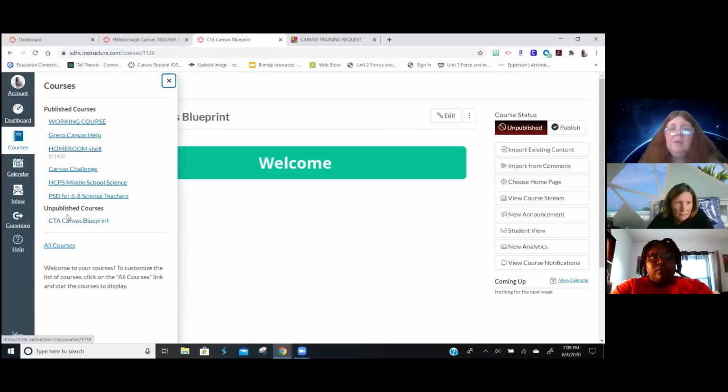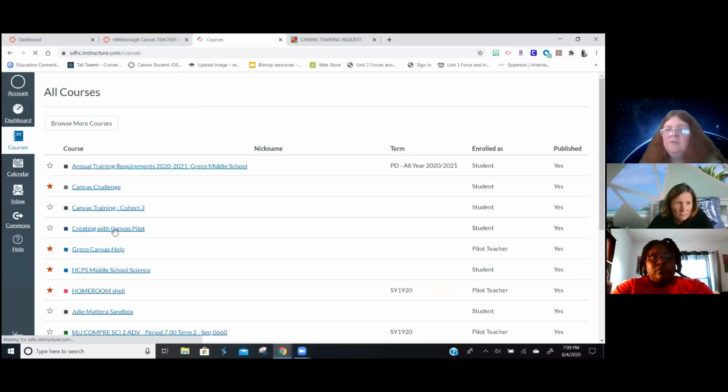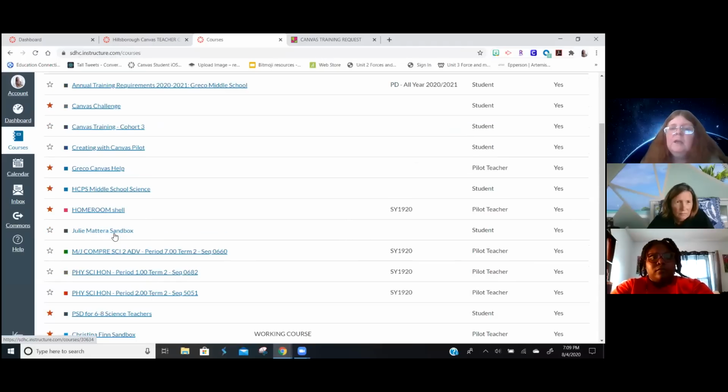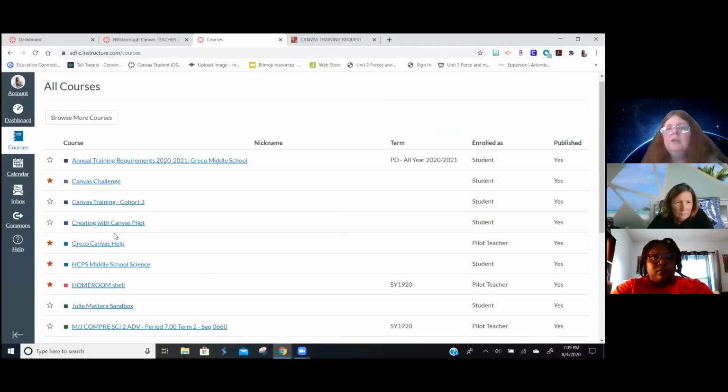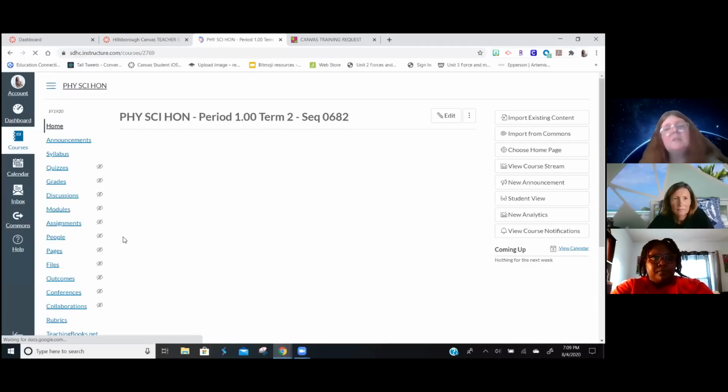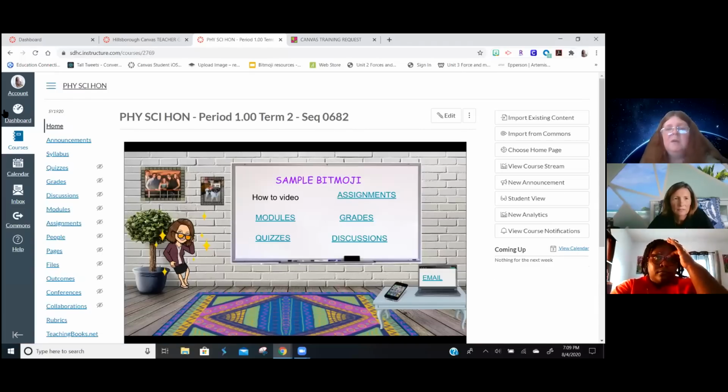On mine, when we were in the pilot, we weren't creating home pages, we were just using the module view, so I would unpublish a module so it didn't show up on their side. But then they can't go back to that material because it's not there for them.